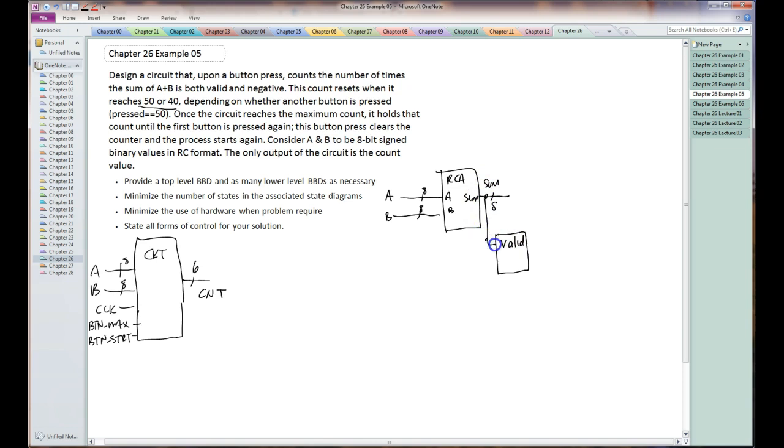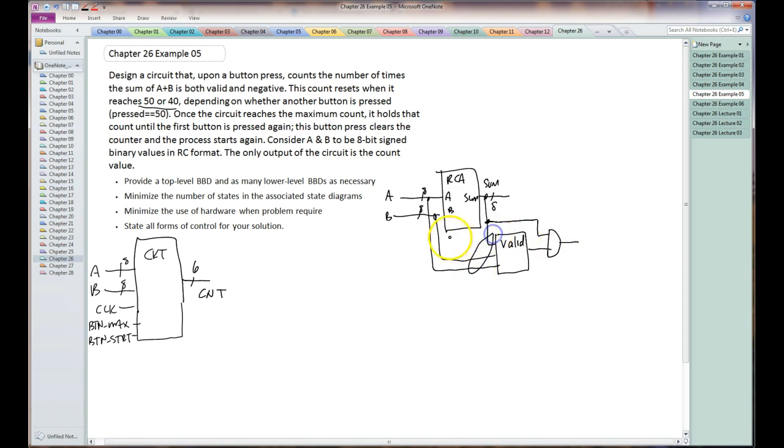So this is our standard valid check, where we're looking at the sign bits of those 3 values, which is the 2 input operands, the ripple carry adder, and the sign of the sum. So if that's valid, this is our magic valid box that we won't bother defining here. If this is valid and the number is negative, so essentially what this means is this output here, which is the most significant bit, or the sign bit, is a 1.